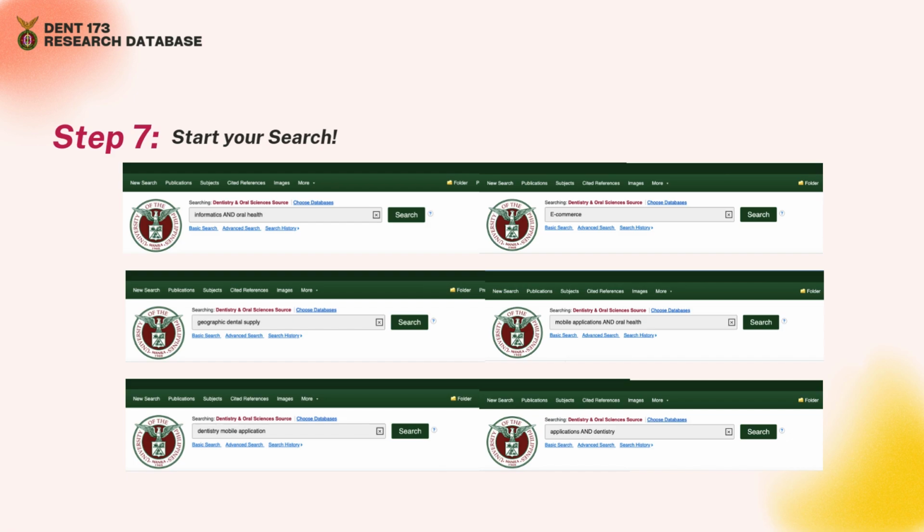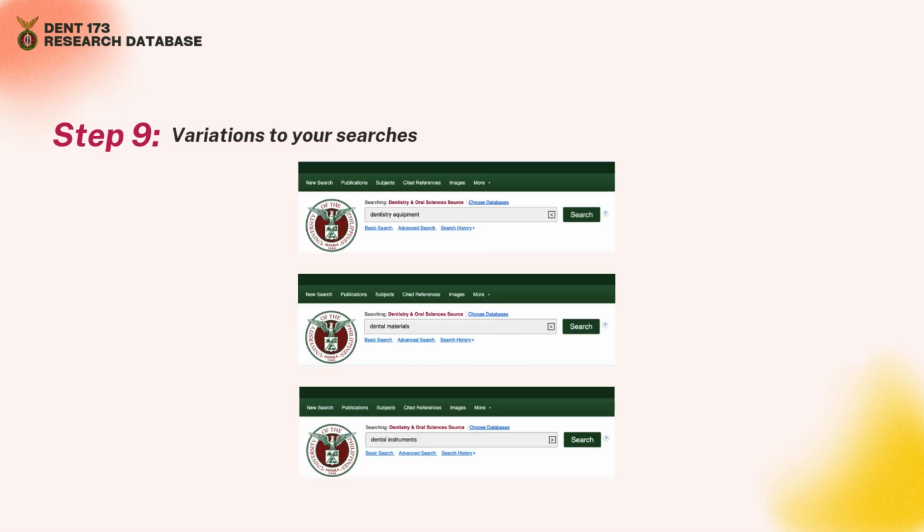Start with the most specific and relevant terms related to your topic. Once you have your specific terms, begin adding more general terms to broaden it. This will help you capture a wider range of relevant literature. You may also look for synonyms and related phrases for your key terms. But unfortunately, UPM EBSCO has no thesaurus.